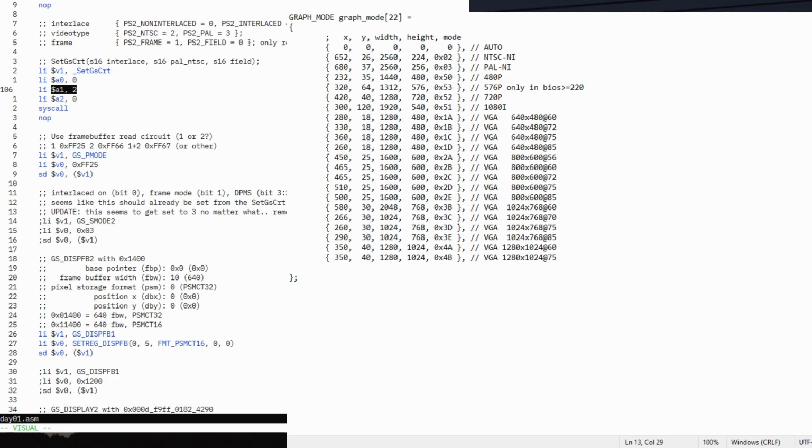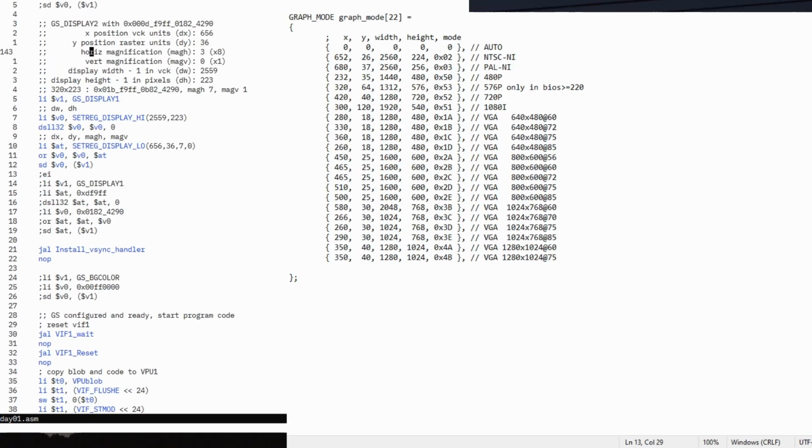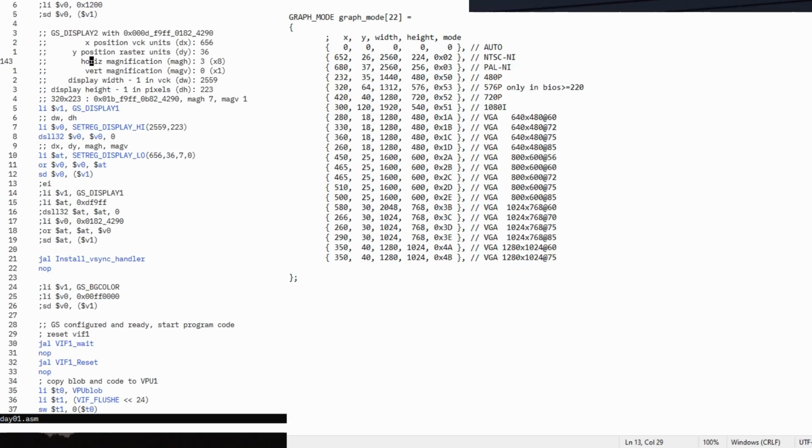Right. Then we go down to here, and we get these. Here is your width and your height. The width and the height in the columns here, DW, DH, width, height. Right, so we do -1 to each of them.